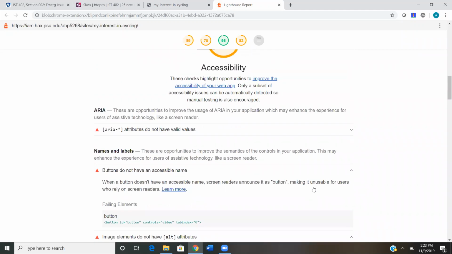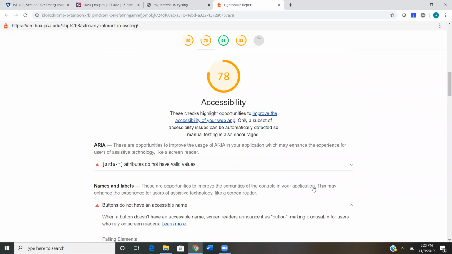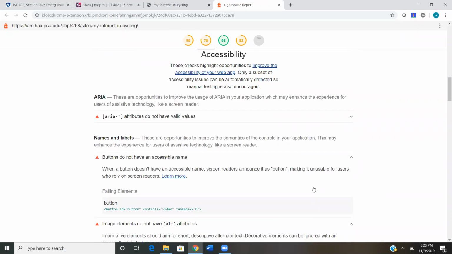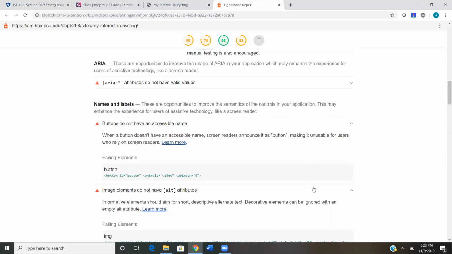As for improving the website to make it more accessible, I'd definitely add alternate text. I'd also, if there are videos on my website, or in this case there are going to be two, add titles for each of the buttons, the play button for example, when I embed the YouTube video through the video player.